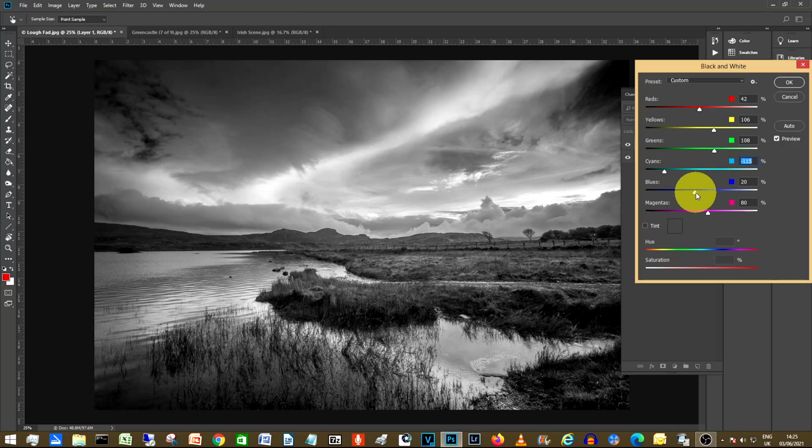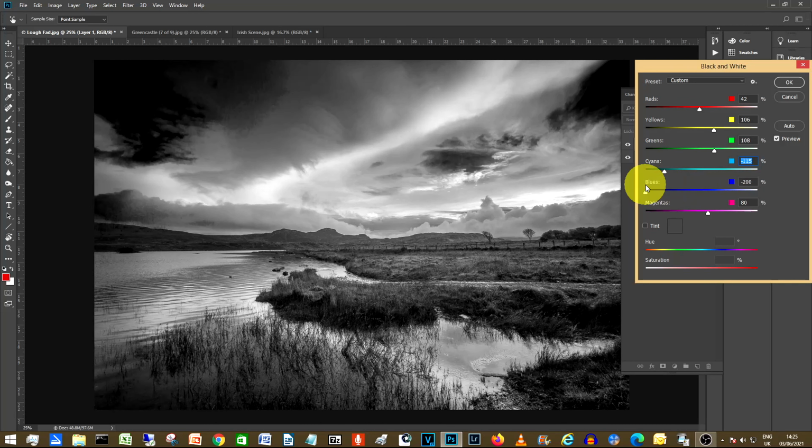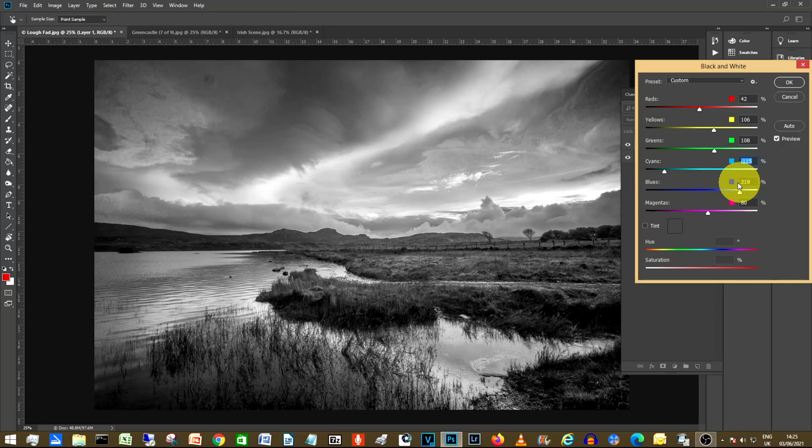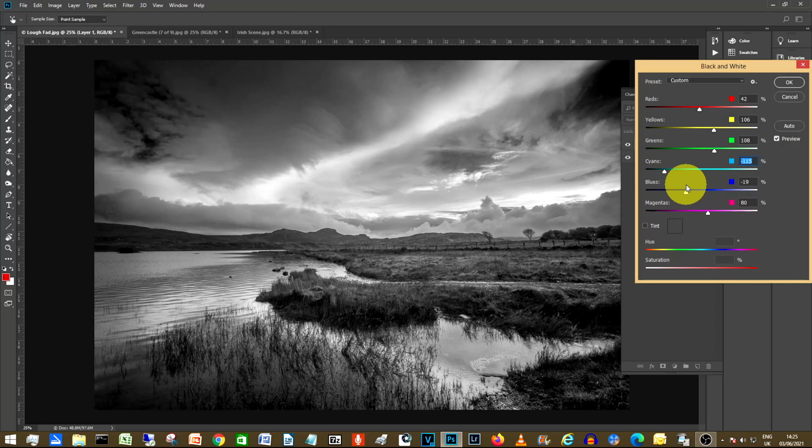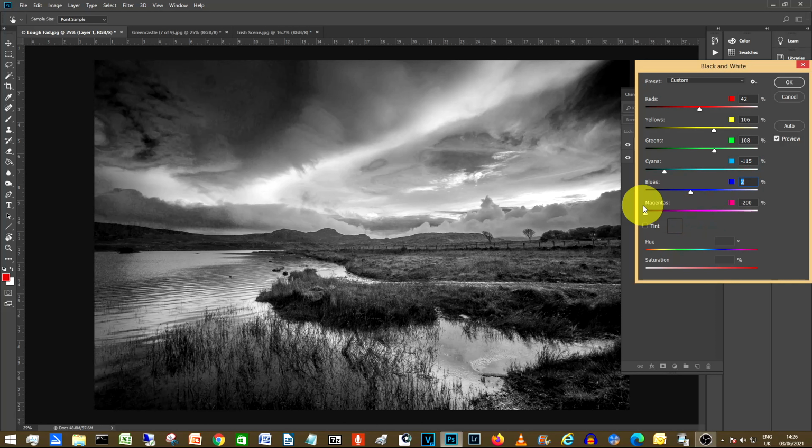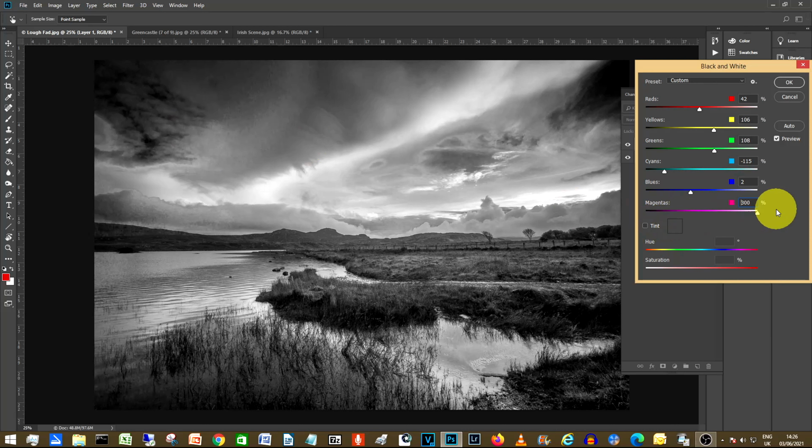I'm going to go over now to the blues channel, slide this all the way over to the left hand side, all the way over. So I'm going to bring this maybe back to about there, and then the magentas, and see how this looks. Now sometimes with some of the colour channels, if you exaggerate, you get a funny kind of effect here. So you just need to keep an eye on that, make sure that you don't overdo it. Again, you'll see if I go over to the right hand side, it gives this funny kind of effect. So I think if I just bring this, say, to about there, perhaps. And I'm going to click OK.